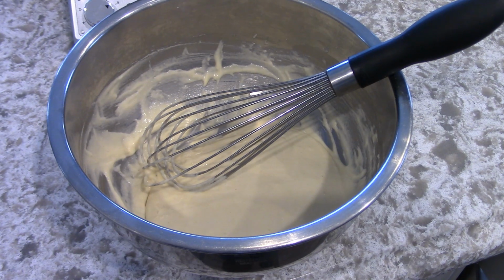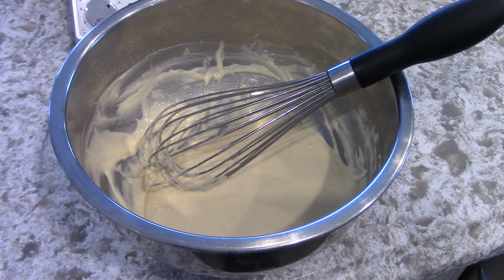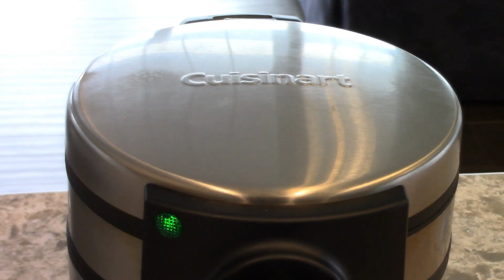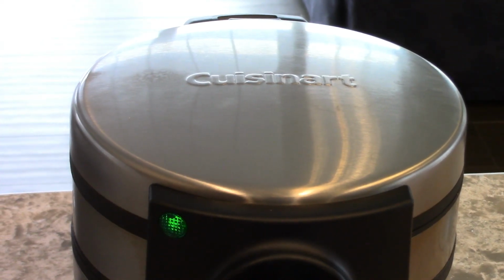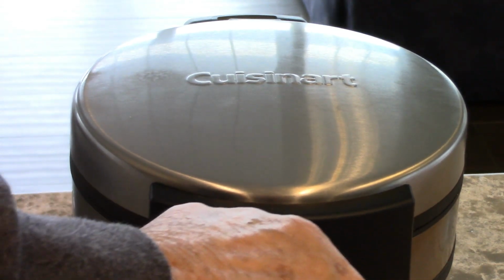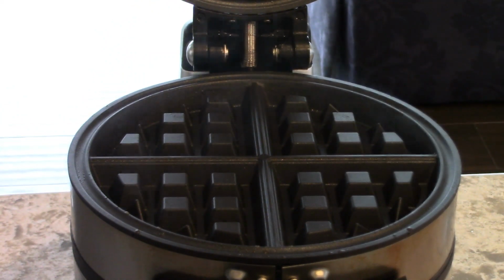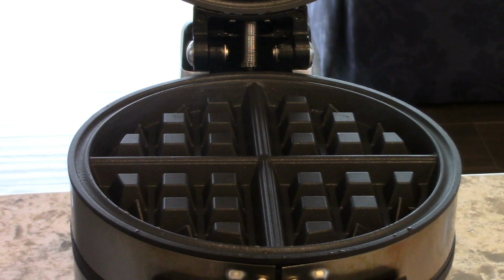The waffle machine's getting hot, and then we'll just pour it in. Spray it with Pam, and we'll see what happens. You can see the green light is on. I set it at number 5 because I like it crispy. And hopefully this will work. And if you're watching it, that means it did work.